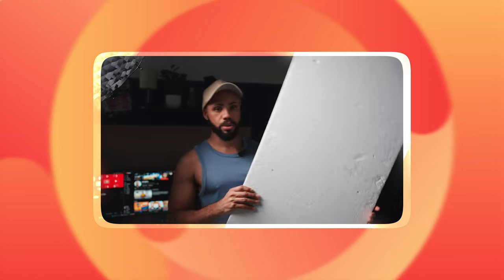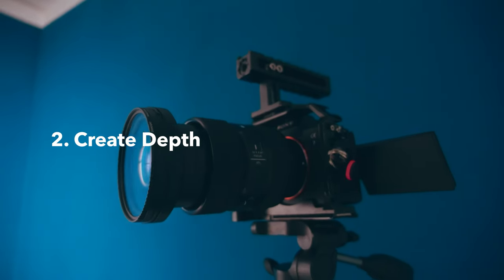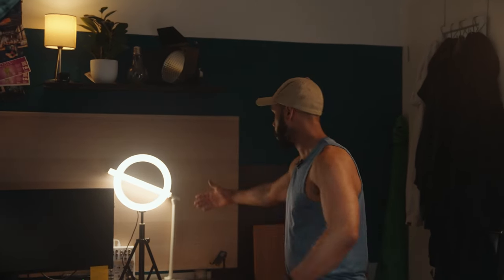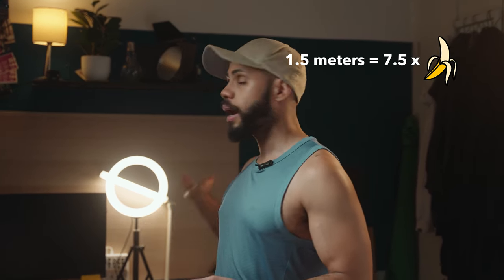I made a separate video with a step-by-step breakdown of how I lit this shot, go check it out. Now it's our key light, so you see the effect? Number two: set up your camera so that it's as far away from your subject as possible, and then zoom in to compensate. This will give you a good chance to blur the background while focusing the subject. Also, try and get your subject as far away from the background as possible — never film on your background. There should be about one to one and a half meters of space between you and your background.